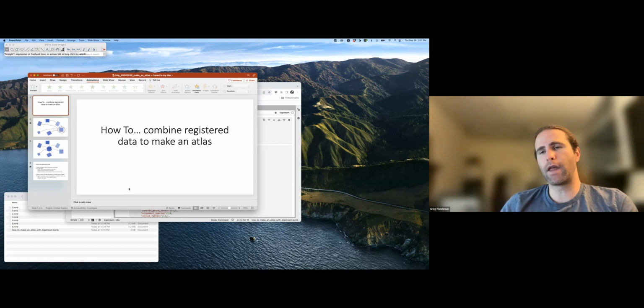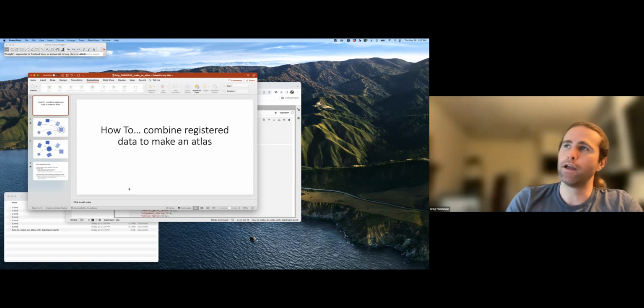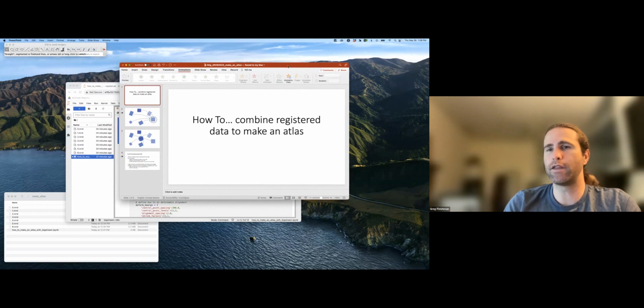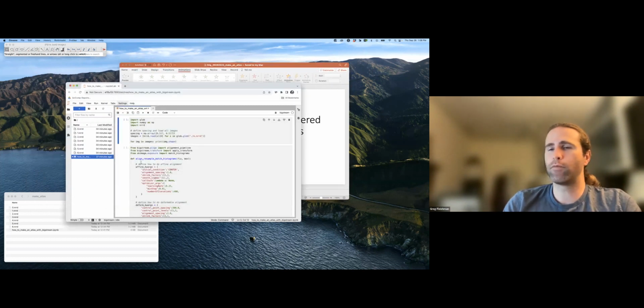The first step for doing that would be to create a study-specific template, which involves registering all of the images in your data set to the same coordinate system. Okay, so I have slides. Those will take less than 5 minutes, I think, just to give you conceptually the idea of how we're going to make this template. And then I have a Jupyter notebook that lays out the code for making a template.